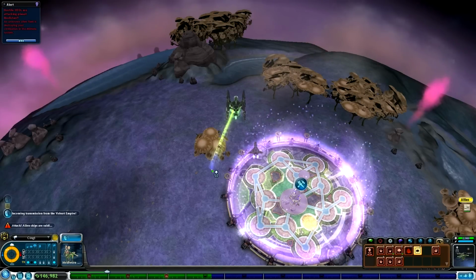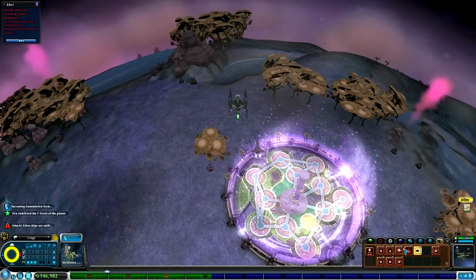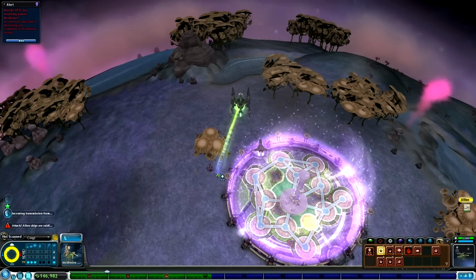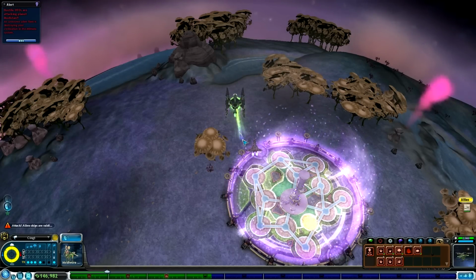Okay, let's do this. Incoming transmission from the Yobert Empire. Okay, this has probably been stabilized enough now. So let's just put down our herbivores and then head back to the home planet, because I don't want to risk things too much. Okay, so we've got one of those down. We probably want an omnivore. Will that do? I think that would probably do. Omnivore down.